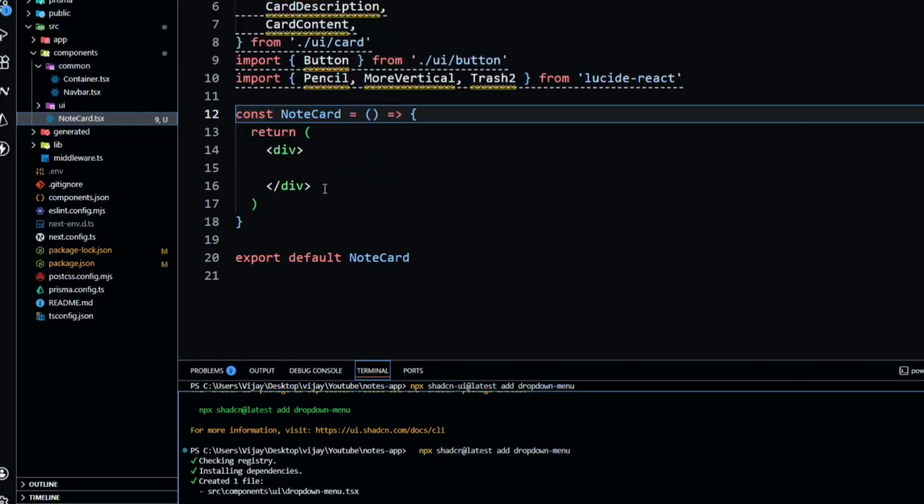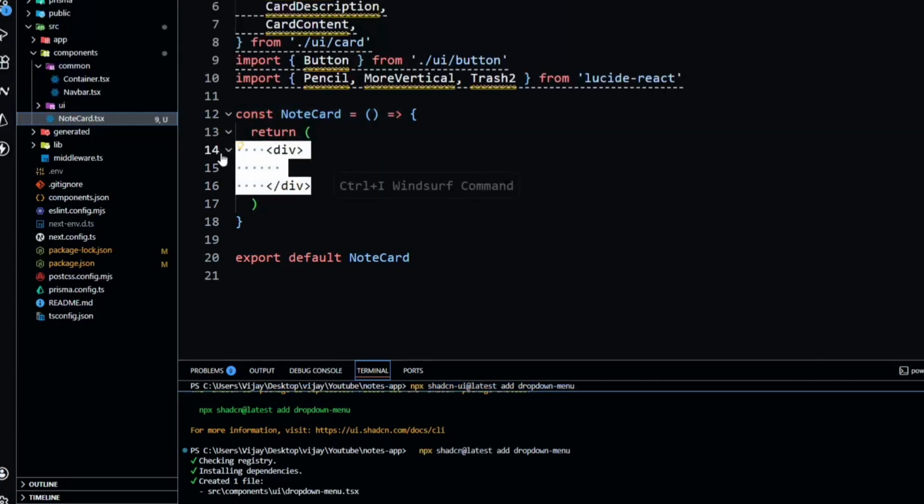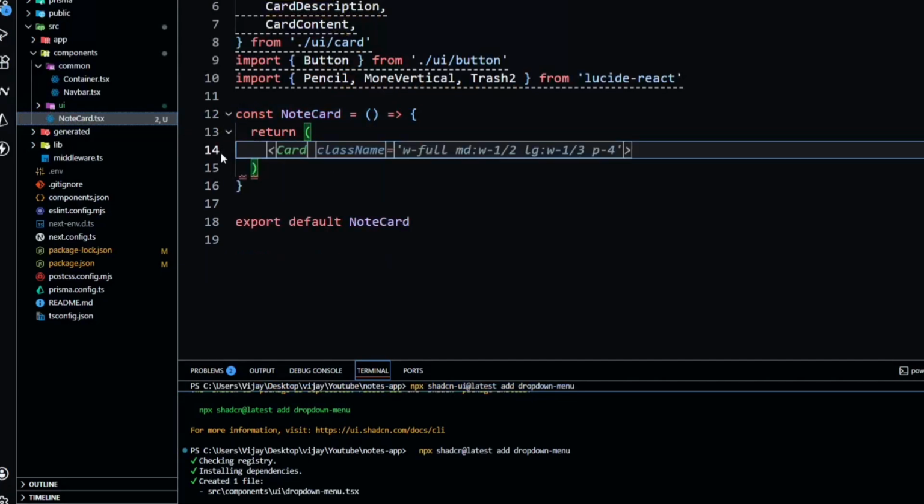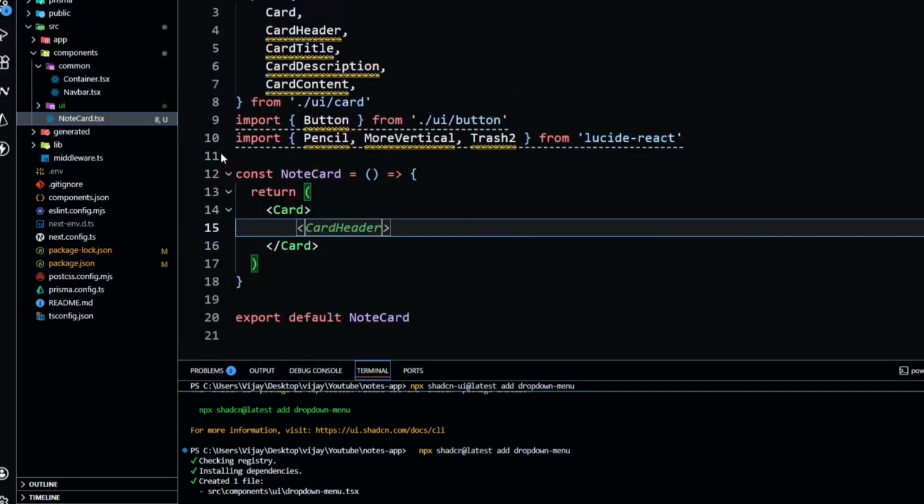First we are going to create our card. We don't need the div, so let's remove that. Then we are going to import card. Okay. Then we have card header.